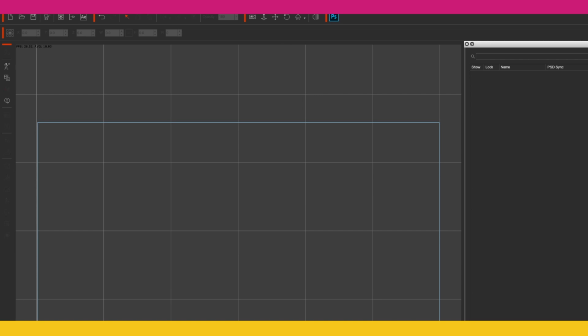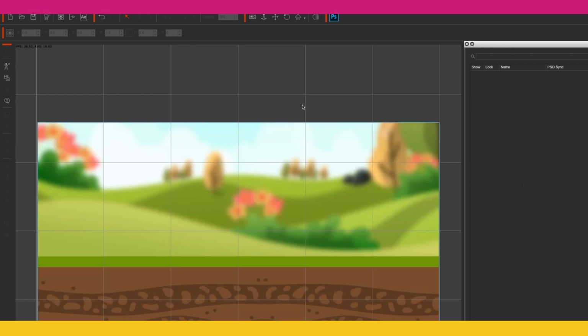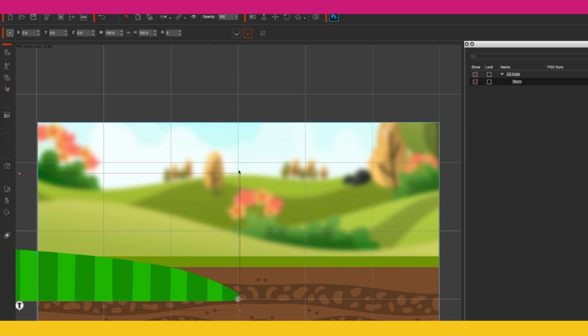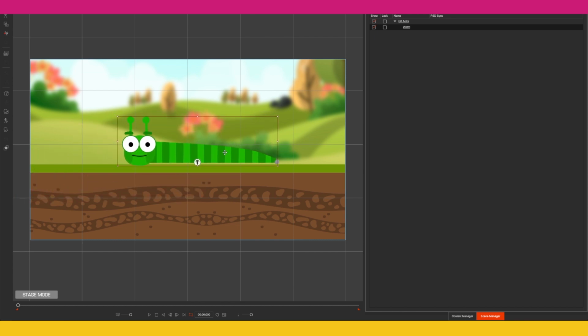So you've designed and you've rigged your character and you've sorted out the face expressions and everything. So the next thing to do is to create a scene. So the first thing to do would be to bring in a background. So I'm just going to bring in this basic background. And then I'm going to import my character. Okay, let's resize him a little bit. There you go. Move him onto the screen a bit better, so he's now in the center.